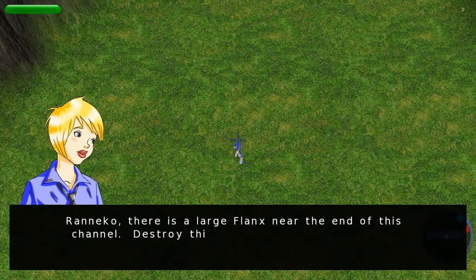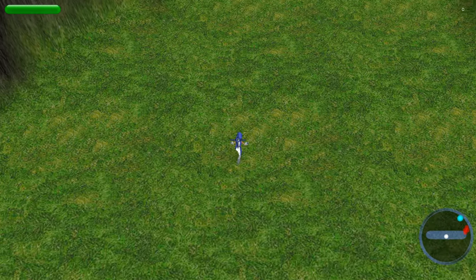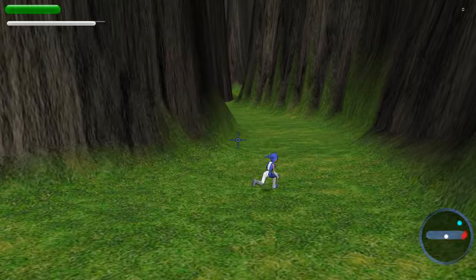Ranica, there's a large phalanx near the end of this channel. Destroy this phalanx to complete the mission. Also, it looks like there's a toxic cloud above you, so stay in the canyon.